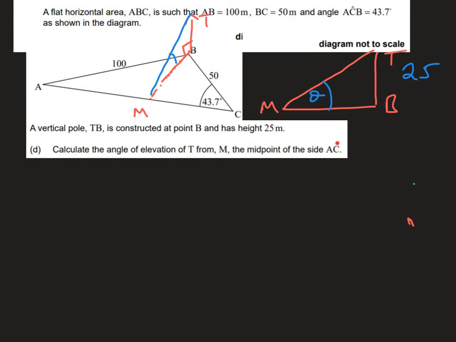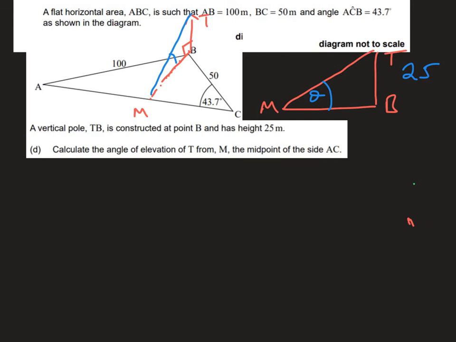So what I've tried to do over here is just abstract out this little triangle. We've got MB, which I've marked on there, so we don't have that length. We've got MT, this blue line here. This angle here, theta, is the angle of elevation that we're trying to work out. And we've got the height of the pole, which we know is 25 meters, so I've marked on the height there. At the moment, we can't work that out, so we need to figure out how we can actually work out the angle of elevation. We need to start by looking at the additional information we've got.